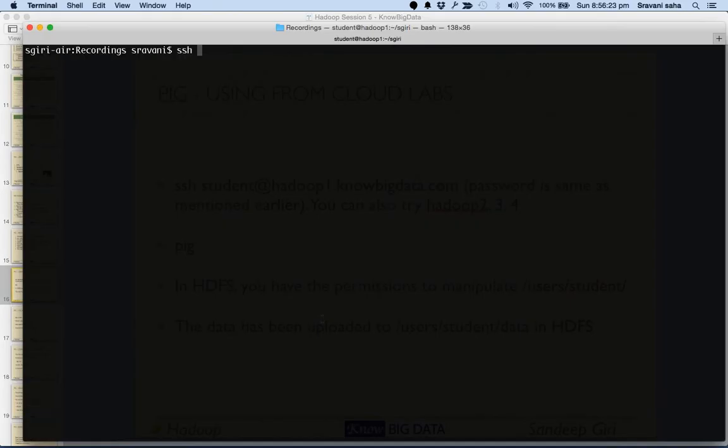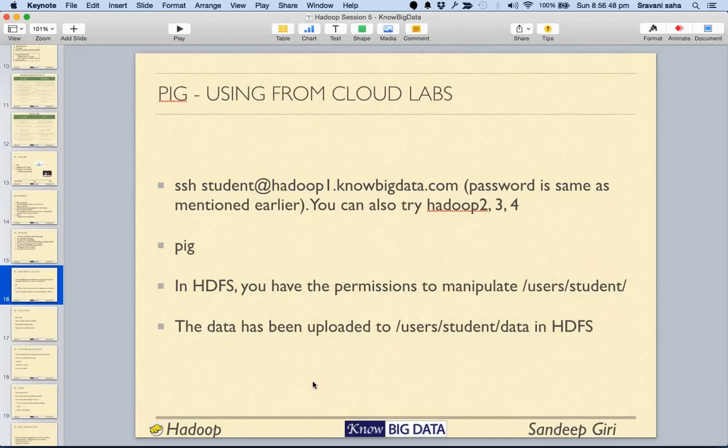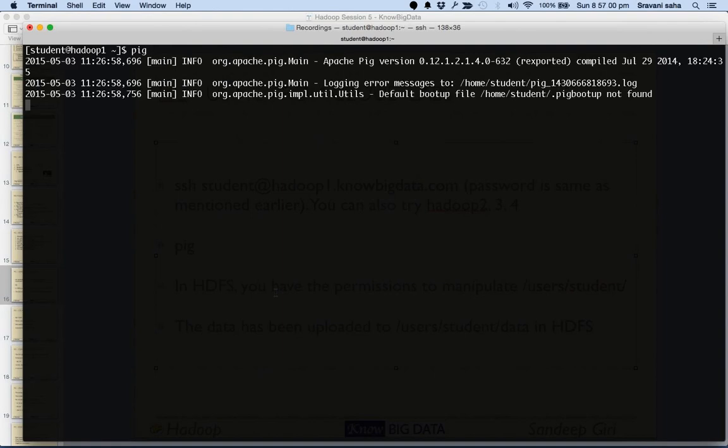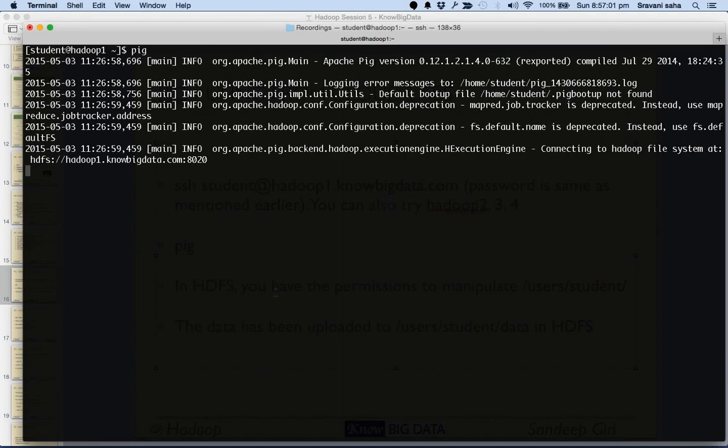Today I'm going to SSH to some other node, student@hadoop1.nobigdata.com. Now here we can run pig, and we are in the command prompt.